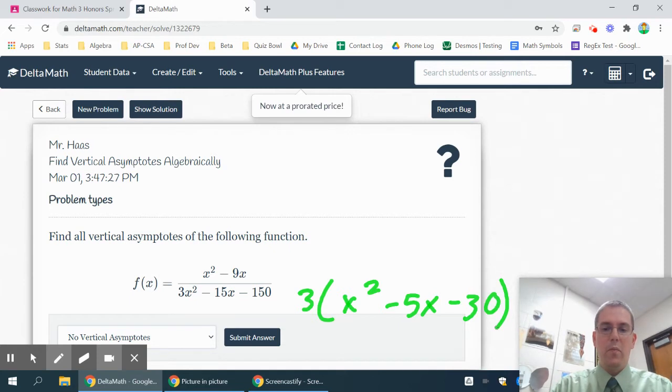Then I'm looking for things that multiply to 30 and add to negative 5. I'm not going to come up with anything there. I'm not seeing anything offhand that multiplies to 30 and adds to negative 5.